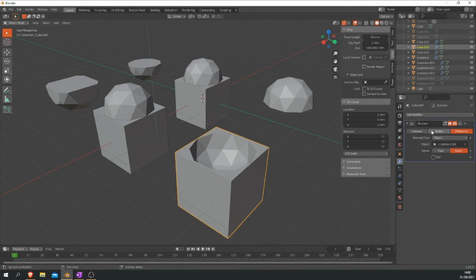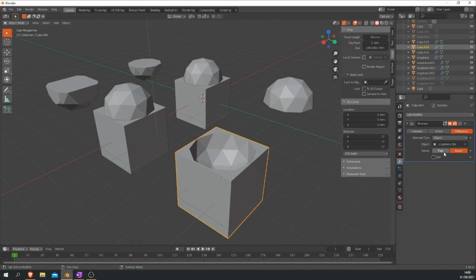Let's just go through some of these sections here. So obviously we have our intersect, union, and difference there, just what we've gone through here now. The operand type is basically what you're selecting. Now you can select a collection, which will be a collection of models put together, which is a bit more of a step up, or the object, which is what we were using. We were doing an object to an object. This is your selection. So again, we select our cube, use the dropper tool to select our sphere, and that is how Blender knows to perform the operations between the two of those.